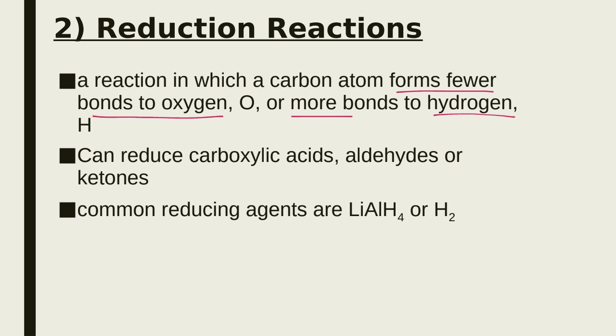So we can reduce carboxylic acids, we can reduce aldehydes, we can reduce ketones, and a common reducing agent is lithium aluminum hydride. Note quite a few hydrogens per molecule. And hydrogen gas is actually a really good reducing agent, just supplies a lot of hydrogen atoms in order to make the more bonds to it that are needed.